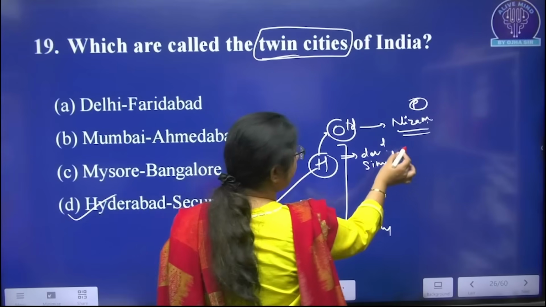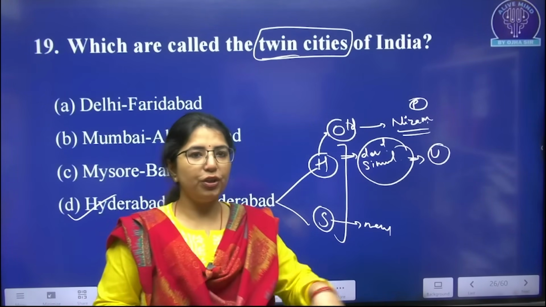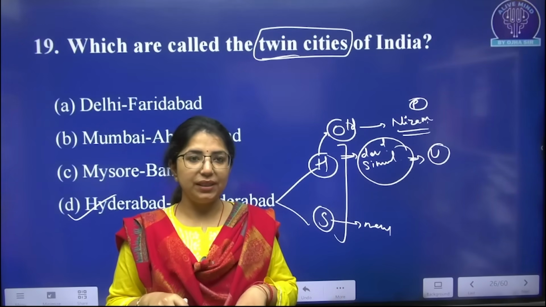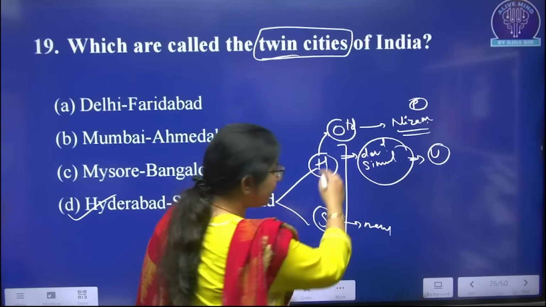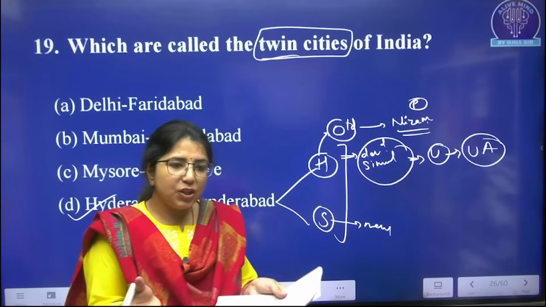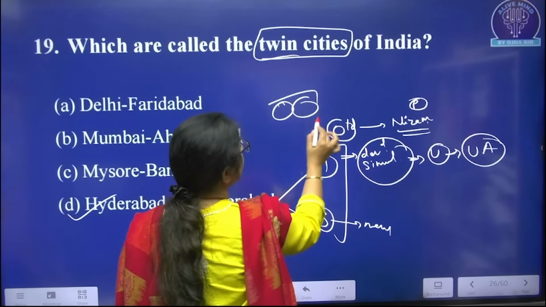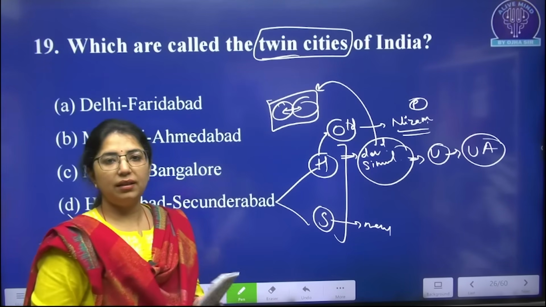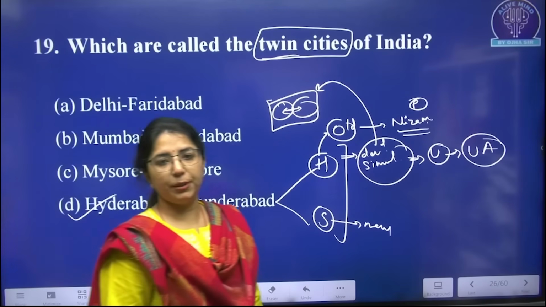And during the developmental process, the urban development, like you can call Delhi and Noida. Noida is also getting developed and Delhi is also getting developed at present. They developed parallelly. So together they have formed a term called urban agglomeration, meaning merging of two areas. Because of their simultaneous development, now they are a single developing region. So we call them twin cities of India.